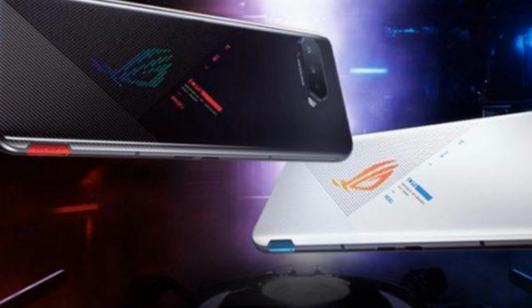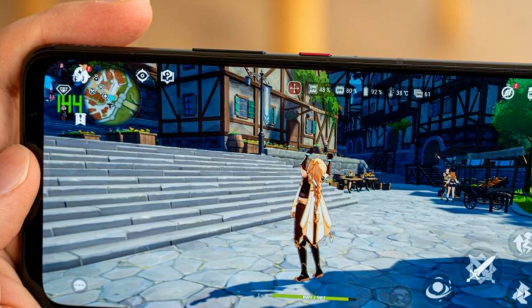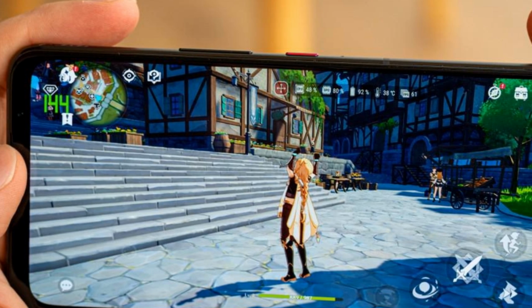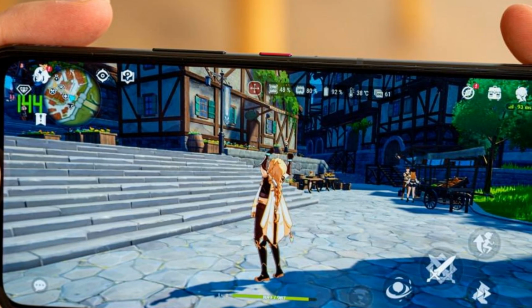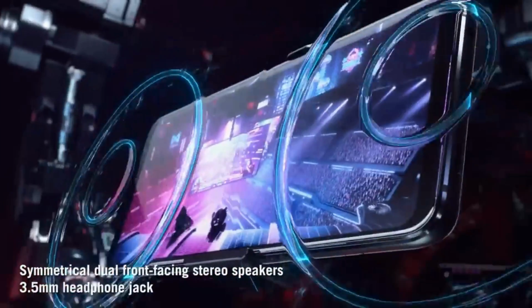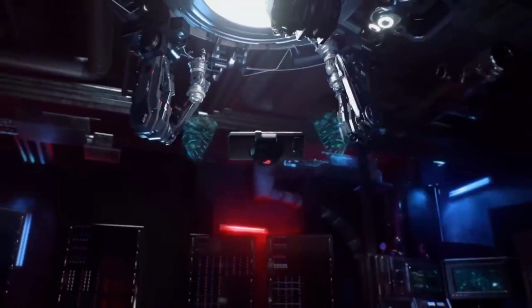Gone is the ROG 3's cutout window into the heatsink, though it still has the ROG logo. While RGB and OLED screens may scream gamer aesthetic, they're a far cry from the first ROG phone, which had grooves so deep it looked like an incognito Decepticon. All 4 microphones on the phone are placed equidistantly: at the top, bottom, right side, and next to the camera on the back.